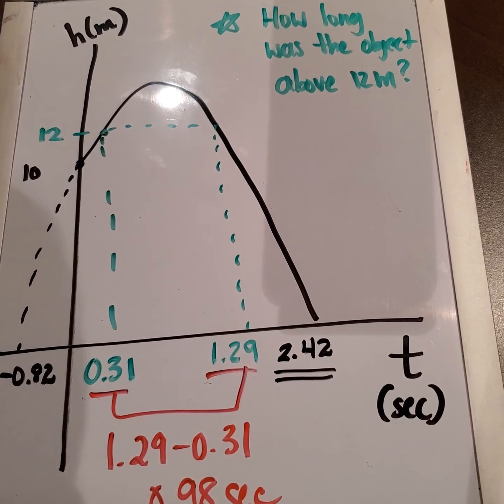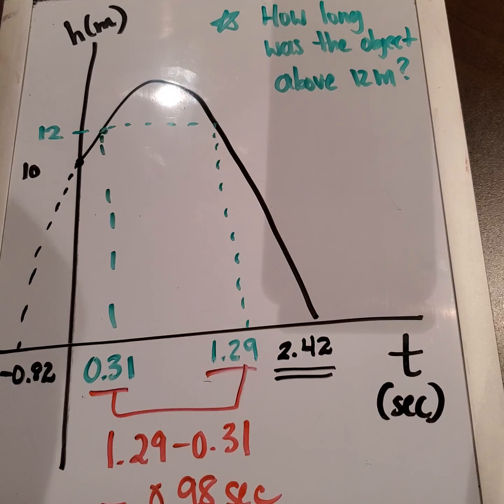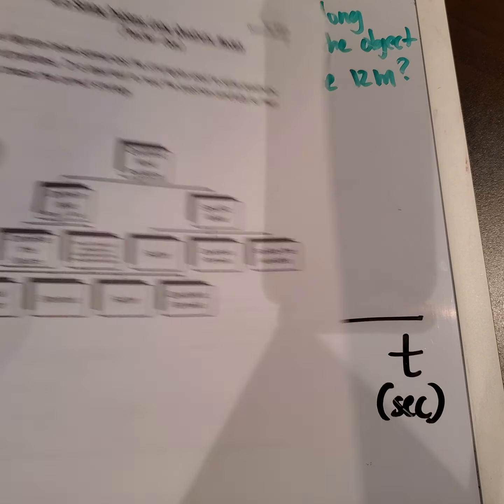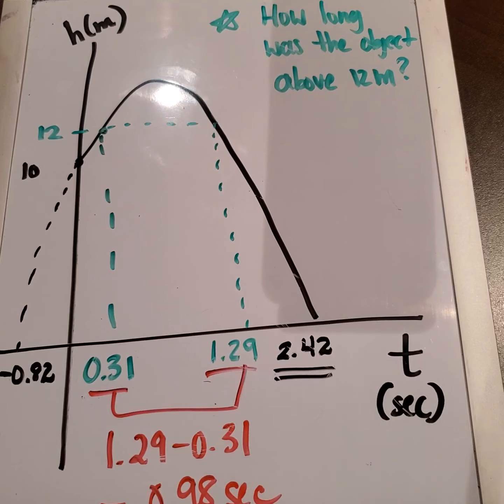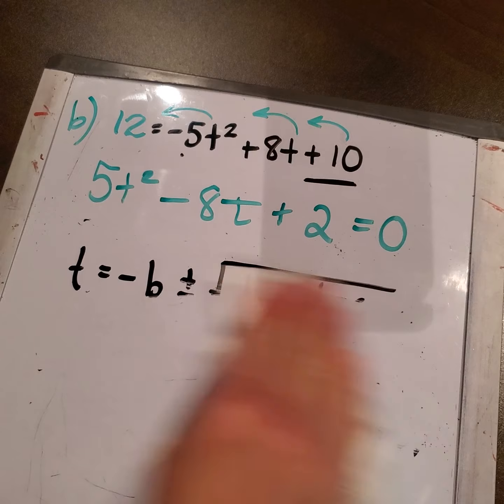Now, in part C, it says, what is the maximum height of the object and when does it occur? Okay, we have all kinds of options here, because if we go back to the very first page of the note, look at all the tools that you can use to find the optimum value. What I'm going to do, just because it's a brand new tool in this unit, I'm going to solve for the maximum height by completing the square, okay? However, as I've said already, there are multiple different tools that you could use to find the max. The only reason I'm going to complete the square is because it's a brand new tool this unit, and it'll give me a chance to review that process.